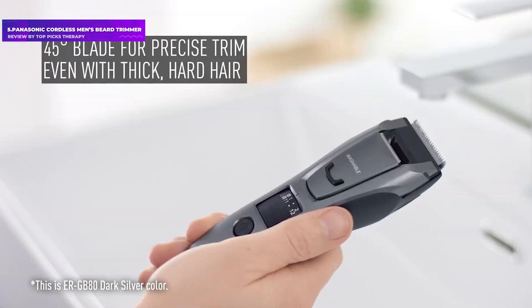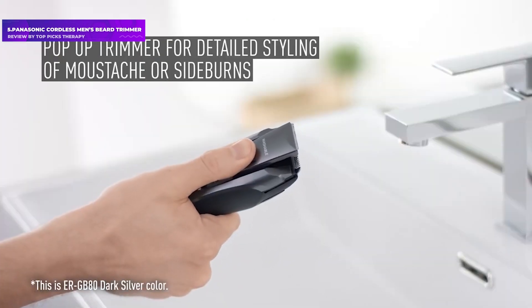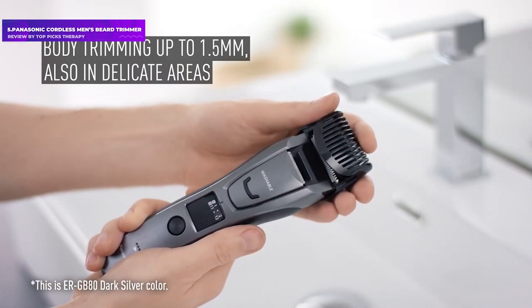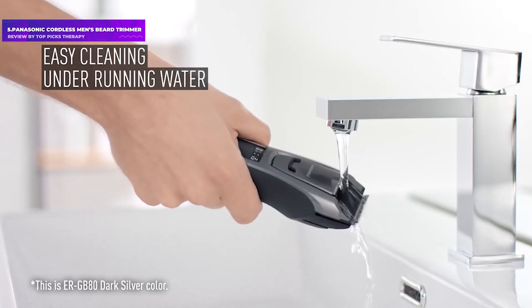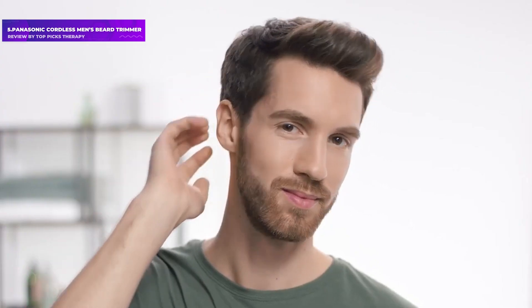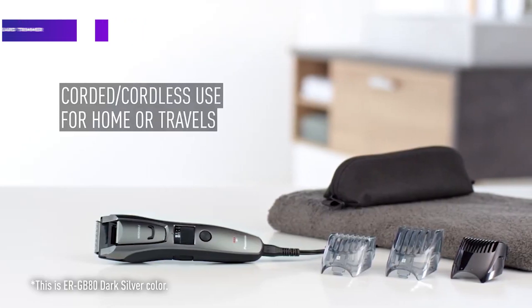For a beginner, that means much less time fidgeting around in the morning and getting straight to business with just a turn of a dial. If your skin is on the more sensitive side, Waldman recommends using a trimmer with wet and dry functions, which this one offers. The trick to not irritating sensitive skin is to soften your beard and lubricate your skin before using a trimmer. After washing and moisturizing, you can keep your beard area covered with a damp, warm washcloth for about two minutes to further soften the hair. Then you can go in with this trimmer, whether you're shaving in the bathroom sink or in the shower.